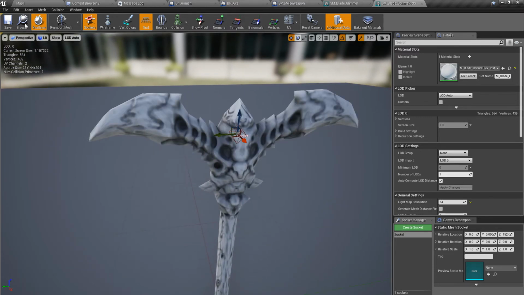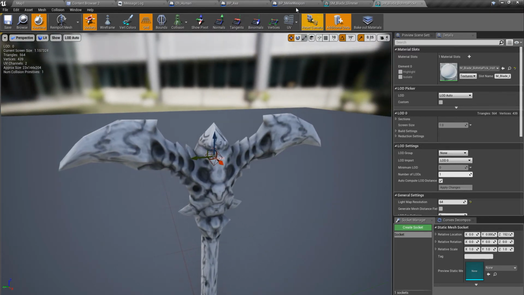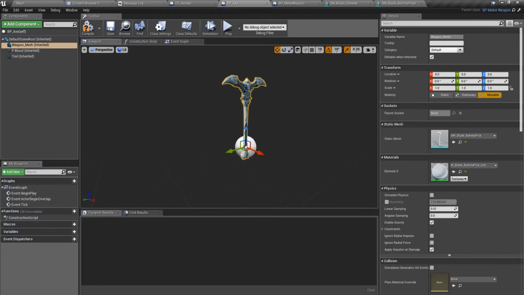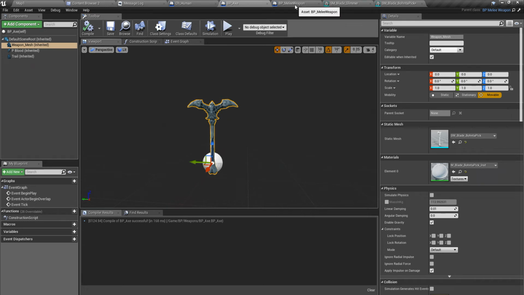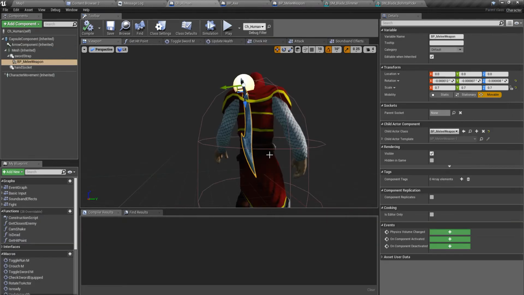Okay, and yeah, well, before adding two weapons, let's see if everything is alright with this child weapon. We can check it like this.